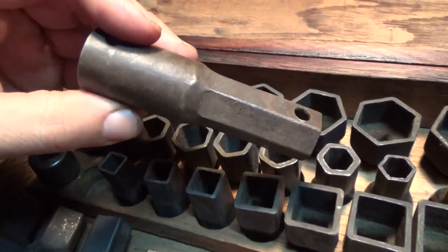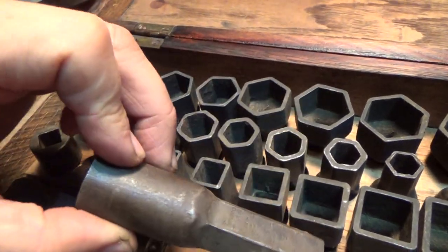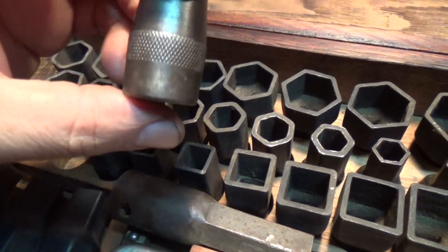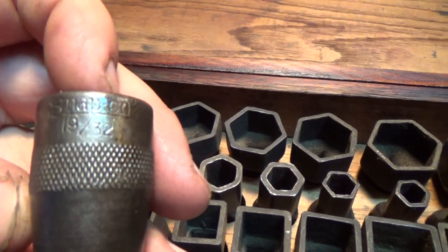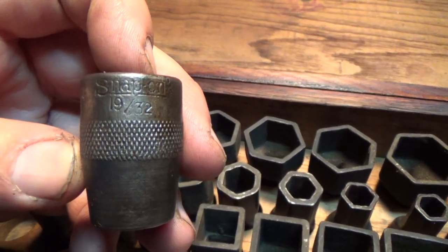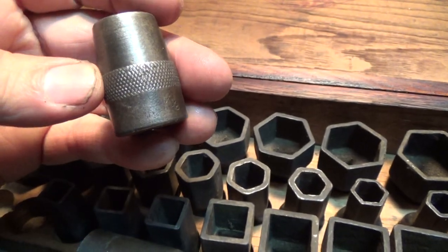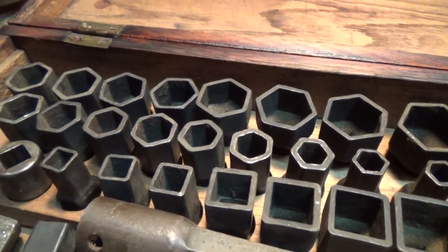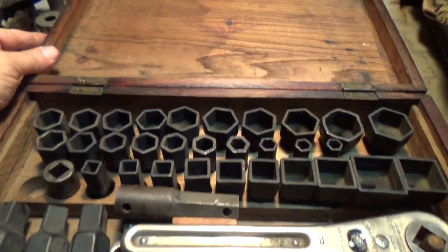This tool, I don't believe, this is some kind of a spark plug socket or whatever. This does not actually go with the kit, but it was in it. So was this very early, see if I can find where it says it, very early Snap-on socket. This is one of the very first Snap-on sockets, or type of Snap-on socket. Now, this was the 1932s, but that definitely dates to at least the 1920s. Why it was with the kit, I don't know, because there is a 1932s in there. Maybe it was just lying around and someone decided, let's get rid of it.